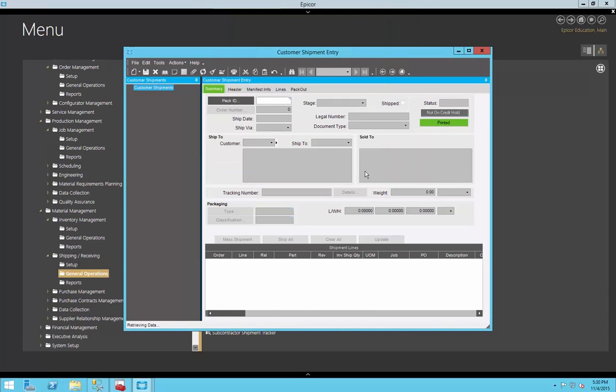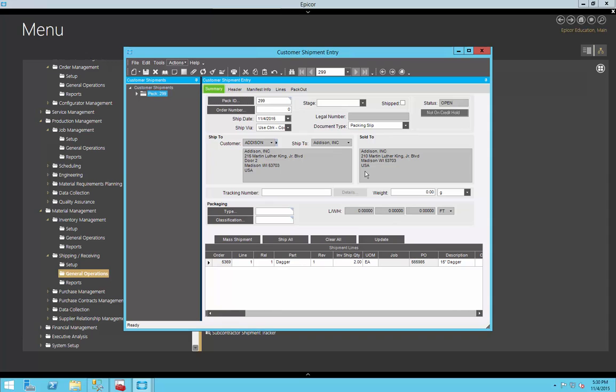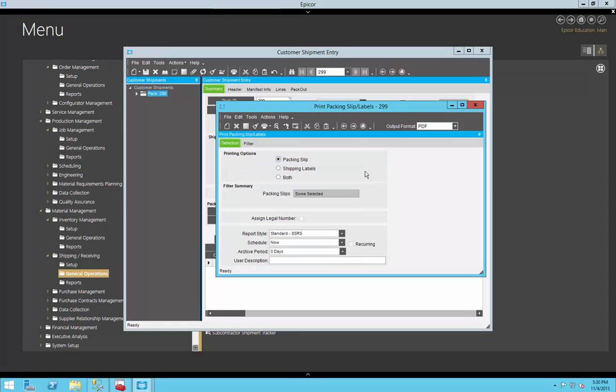Now when we run this here and print our pack slip, it will display on there what serial numbers we ship. Therefore, the documents will go along with the parts, and you'll have a record that you can email or send to the customer.